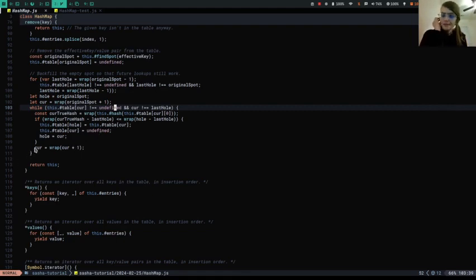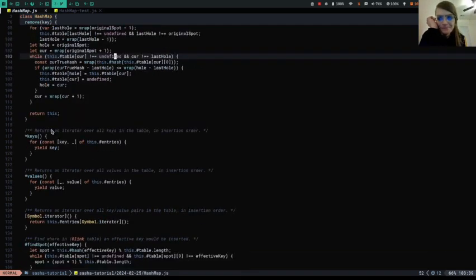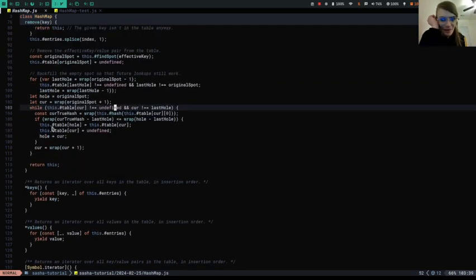And at the end of our loop, we're just advancing cur by one. And we just keep going until we run out of holes to fill. Run out of holes that we can fill, I should say. Okay, that was a lot. But it does work.